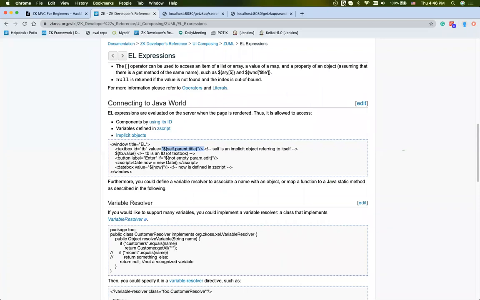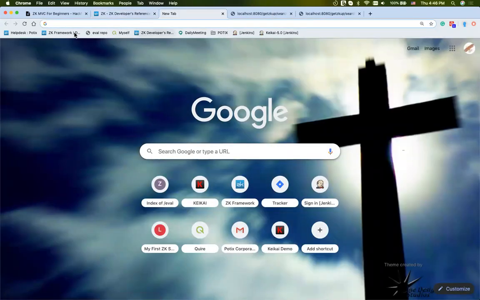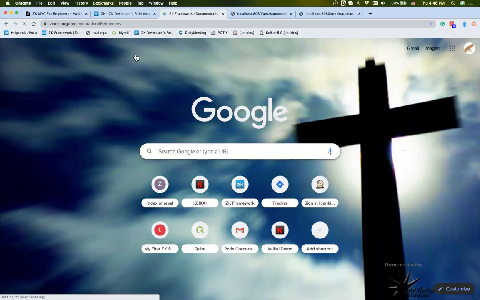There's another question about whether ZK is compatible with OpenJDK, and if so, which version. Yes. We didn't find any difference for ZK. At least for ZK, it can run correctly on OpenJDK or Oracle JDKs.